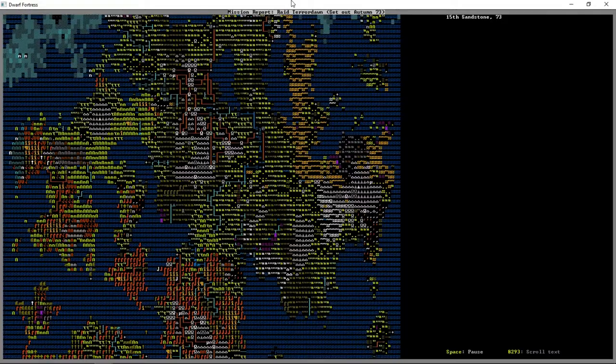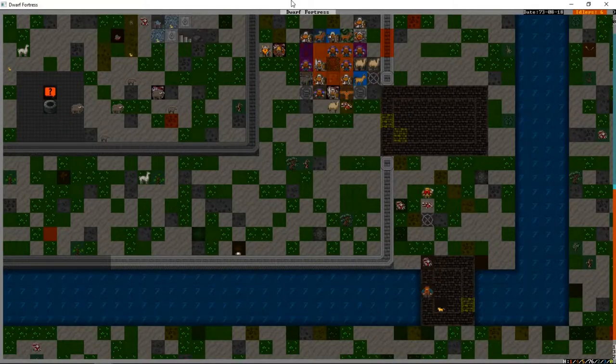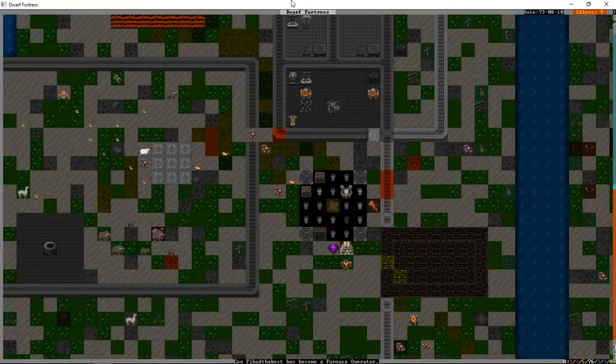Mission report for the raid. Let's see here. Okay, so we stole treasure, and we got in and out undetected, which is basically what we were looking for. We stole one troll fur rope, one cougar leather quiver, one cave fish leather water skin, an iron... who stole an anvil? Kudos to that guy. One tin cage, one dingo bone ring, a gremlin bone bossu, which is an instrument of some kind, cave spider silk bag, horse leather backpack, two iron gauntlets, nice, and a silver warhammer. Not breaking the bank there, but that's a solid haul for a raid.